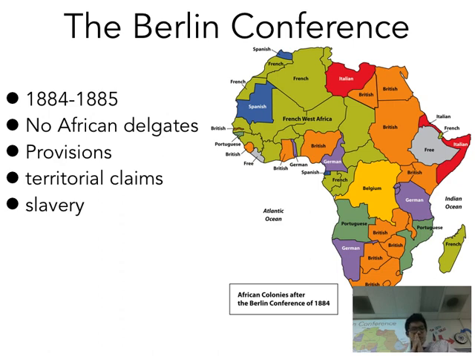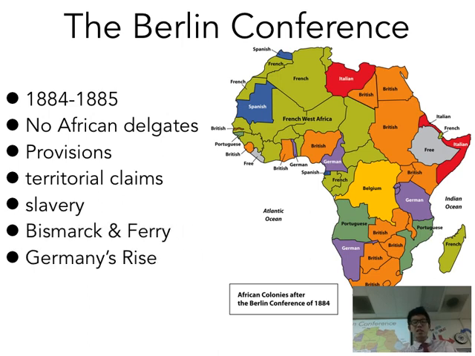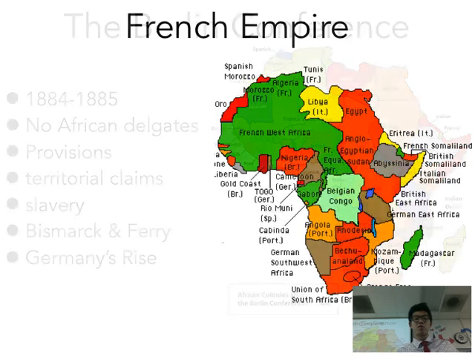Okay. Let's back up a little bit. 1884, 1885. When did Germany unify? 1871, right? So we're talking about not even 15 years as a country, and so they're behind. They want to get in on imperialism. Let's talk about it. How can we do it, right? And so this is where Germany's rise as an imperial power is going to come. Are they going to have a whole lot of land? No, not a whole lot, but they're going to try to catch up and do as much as they can and catch up to Britain and France. And the scramble for Africa is now going.